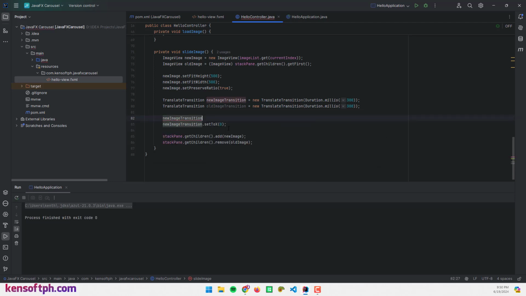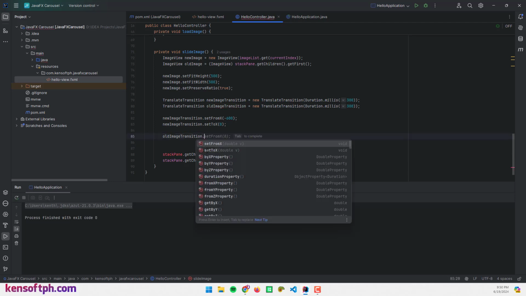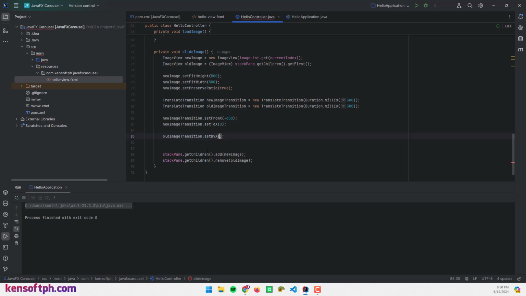New image transition set from X to -600. And the old image transition set from X, let me try to use this one, set by X to 600.